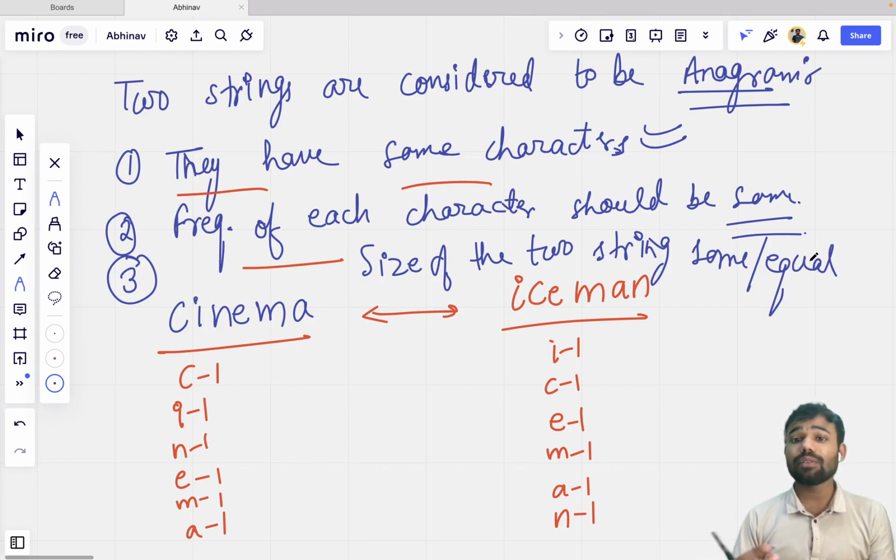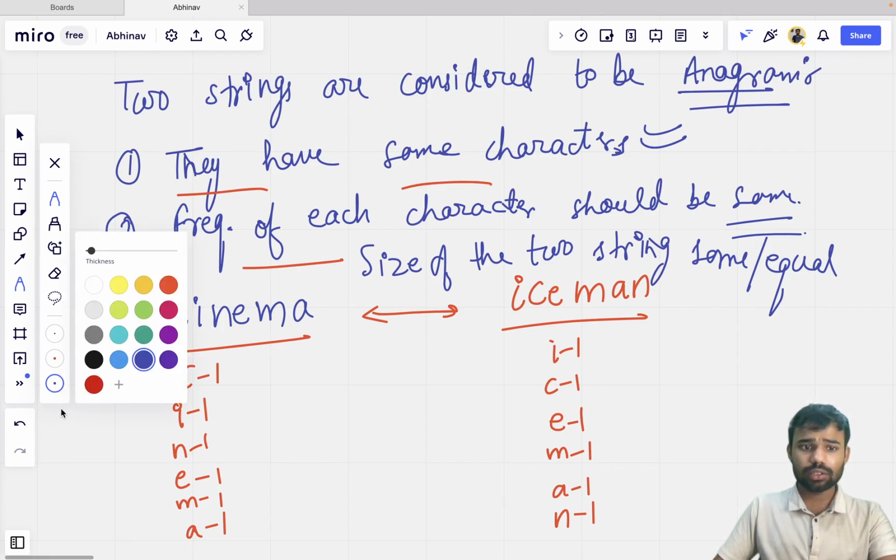Because if two strings have the same characters and the frequency of each character is also the same, then obviously their size should also be the same. That is a very obvious case of two strings which are considered to be anagram strings, that we have to take into consideration.